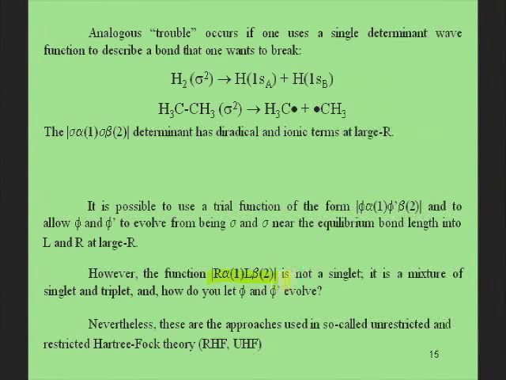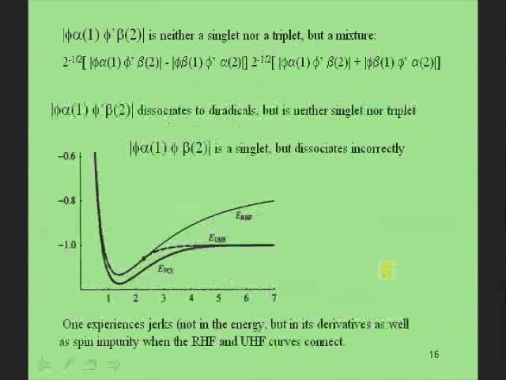And I think I've written that out over here. So for example, phi alpha, think of it as right alpha, and phi prime, think of it as left beta. So phi alpha, phi prime beta is neither a singlet nor a triplet. It's a mixture. That is, that Slater determinant I could write instead as phi alpha, phi prime beta, minus phi beta, phi prime alpha, plus phi alpha, phi prime beta, plus phi beta, phi prime alpha. The reason I write it this way is this first combination of two terms you can see is just a singlet couple. See, it's phi, phi prime. It's a singlet. The last term over here is a triplet.